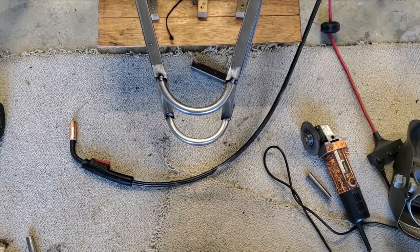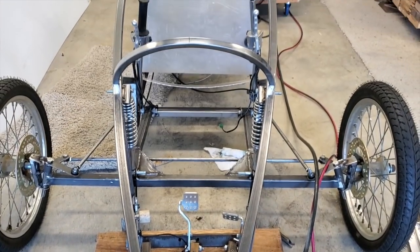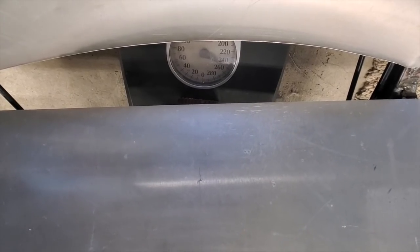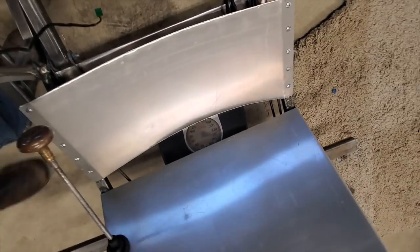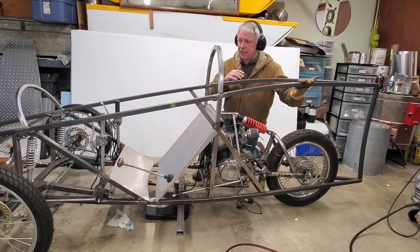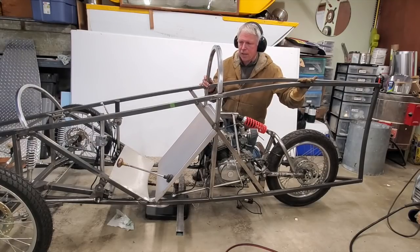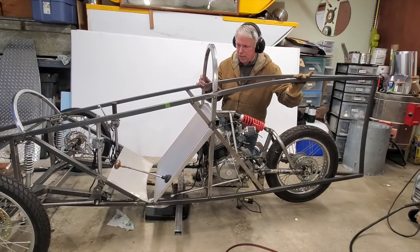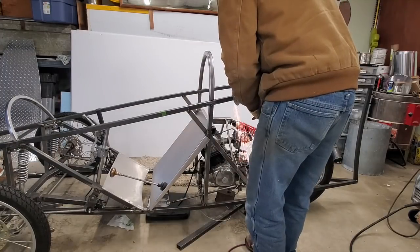Here's the nose. There it is, boys and girls. We're at about 248 pounds. I've yet to do a gas tank, gas, body, all the electrical. It's going to get darn near up to 300. I'm going to do some weight trimming here. Don't be shocked. I'm going to replace it with aluminum.